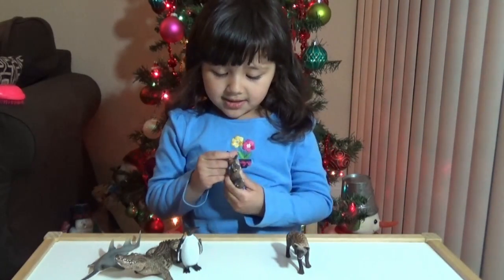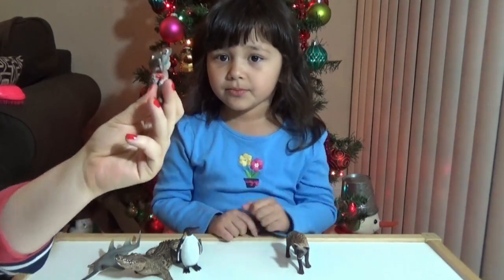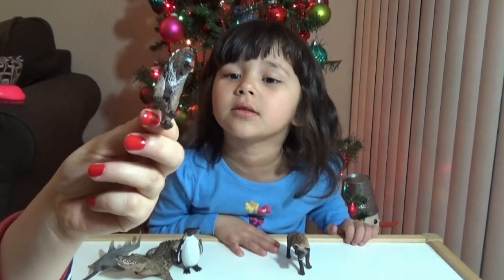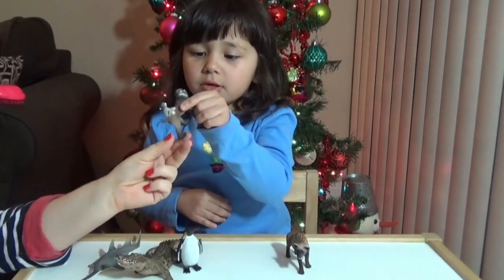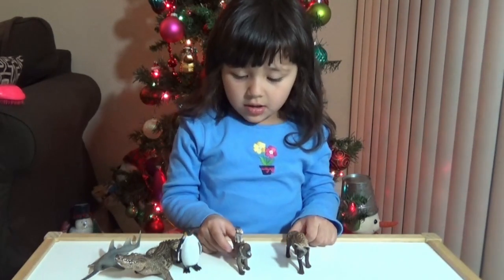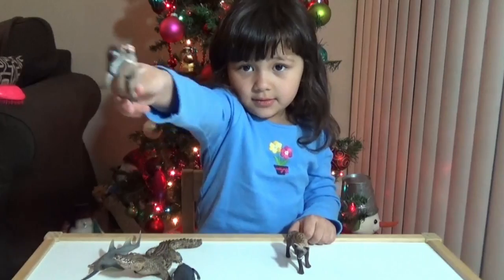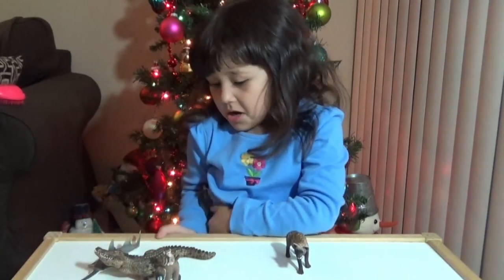So she got something on the butt. Yeah, their butts are red. You can show it. Their butt is red, and their face is blue and red and they have a yellow chin. Why do they have... They're so colorful. I don't know. They're the most colorful mammals. Do you want to show it to the camera? Very pretty. Put it in. We already put it. Okay.